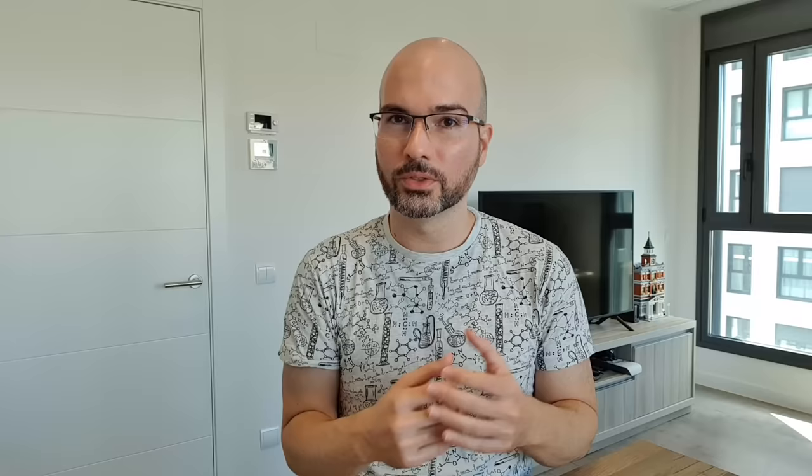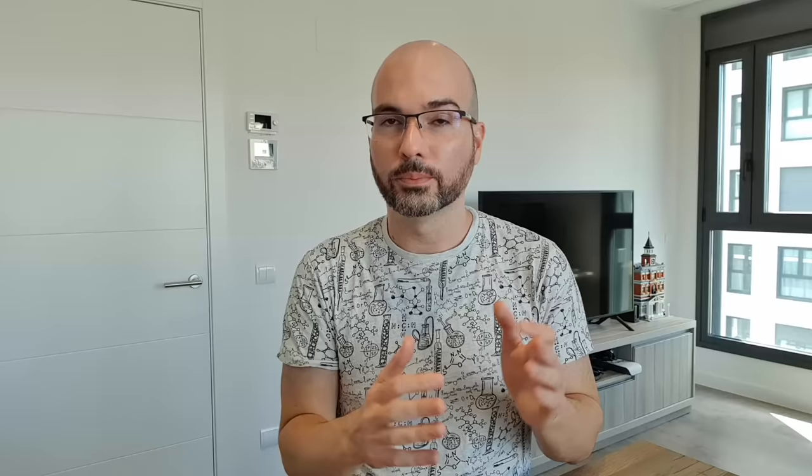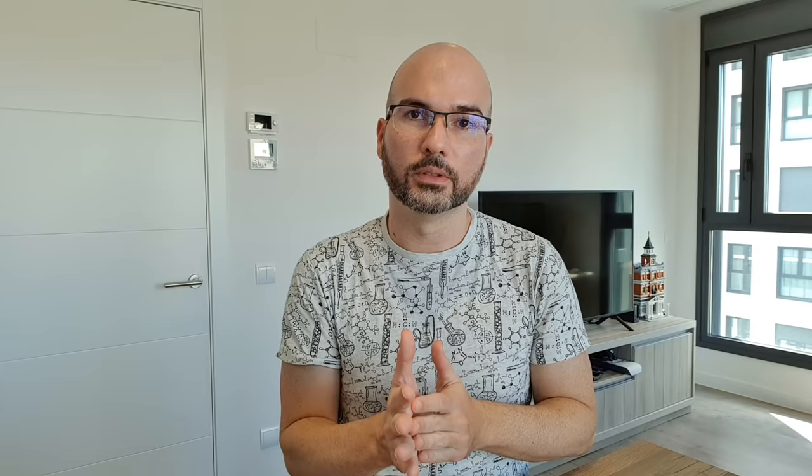It's very typical in web applications to use a layered architecture, but it's not the only architectural pattern we can use. There is no silver bullet, so make sure you look at different approaches and pick the architectural pattern that best fits your use case. It's also normal that the architecture will evolve over time, sometimes even in unintended ways that make expensive changes throughout. You need to balance foreseeing things you'll need to cover versus what you need to prioritize in the short term — otherwise you can end up with an over-engineered solution. One of the most expensive things can be scaling. How can we make our architecture scale to serve millions of user requests? Check out my next video for that.